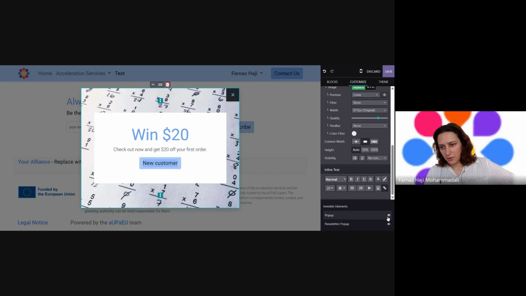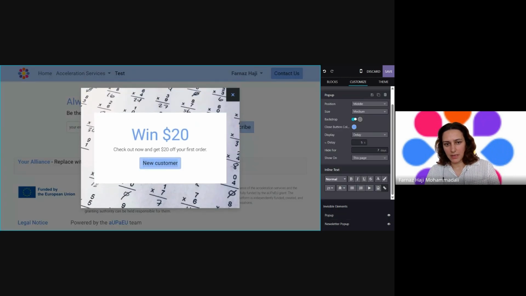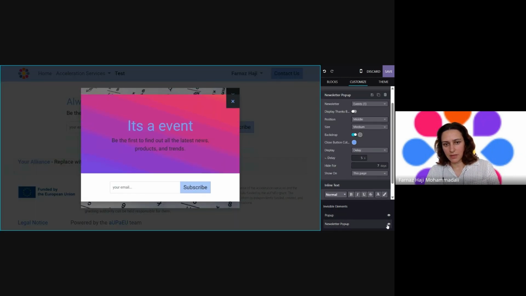So here, there is an eye: the first one is made invisible, and this one is visible. So if I click here, it will disappear. It means that while I'm trying to configure it, I have this pop-up, but I don't want to see it in the middle of my page. If I click again, I will see this, and if I click here, I will see this.